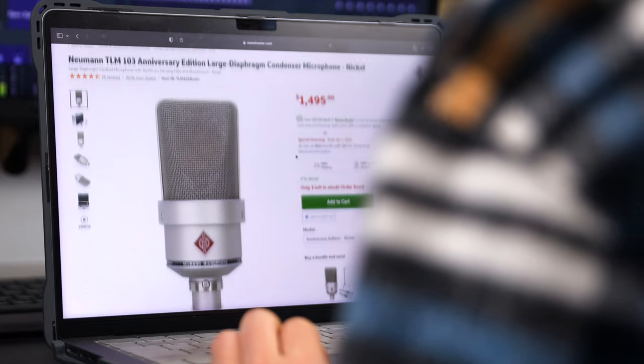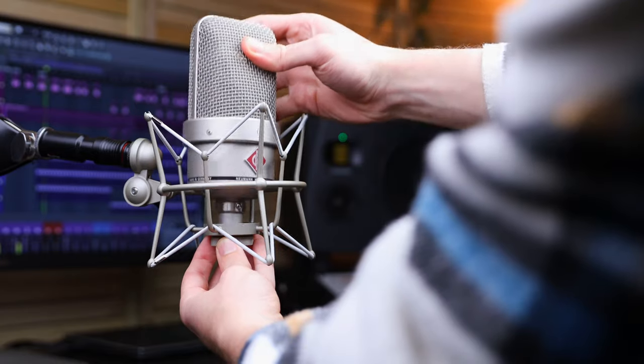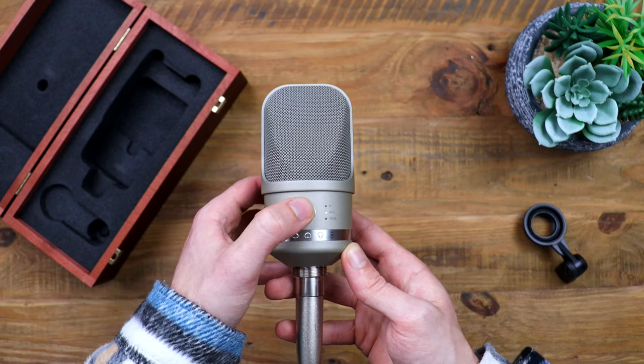Many don't look further than the 103 because of this, but after testing and comparing the rest of the TLM range, the 103 might not be what you're really looking for.